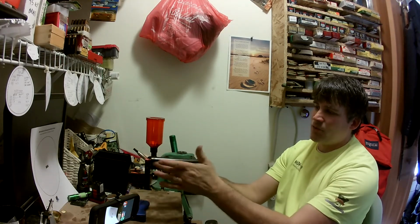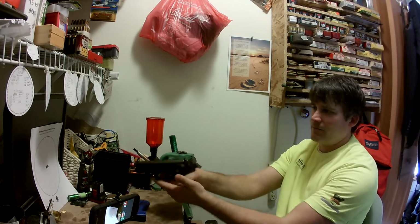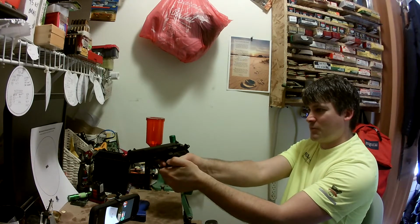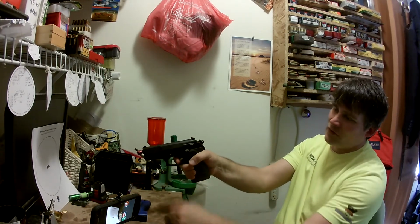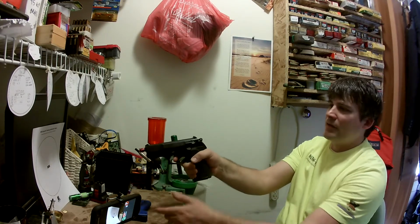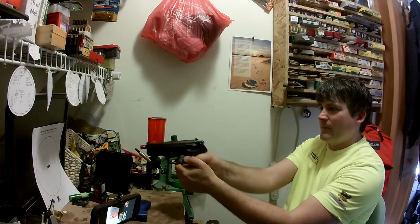Now, the only drawback with this is when you rack the slide, it also activates the laser. But again, it's the same thing. You just dry fire practice. And with these laser systems, if you have a really bad trigger pull, I don't know if you'll be able to see it on camera, it makes a streak or a line. Your goal is to have it just one little pinpoint.